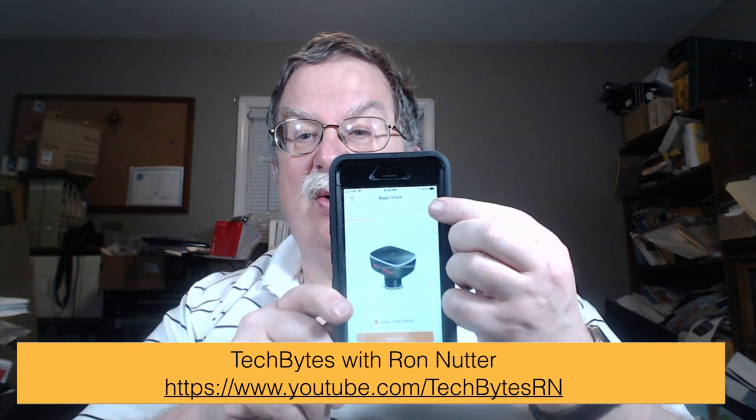To Roav's credit, I've had this just about a week now, and they've already come out with a new firmware version. I was expecting a pop-up, but if you look at the Roav screen, you'll see a little gear icon to the right. My indication that there was a firmware update was a little orange dot, usually orange or light red. So I tapped on it, and it did the update.